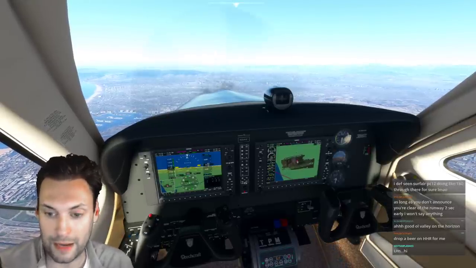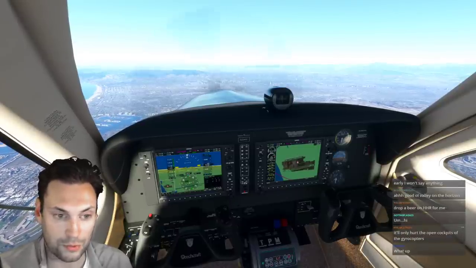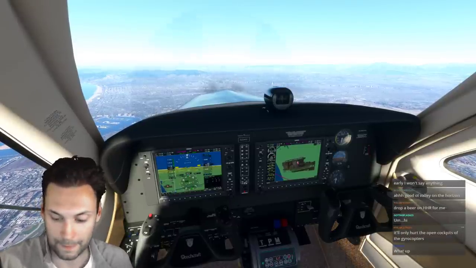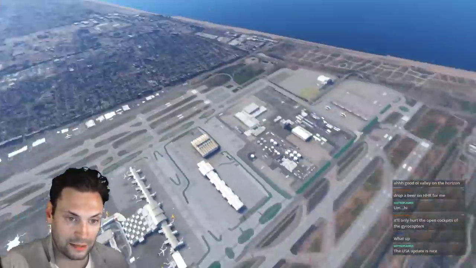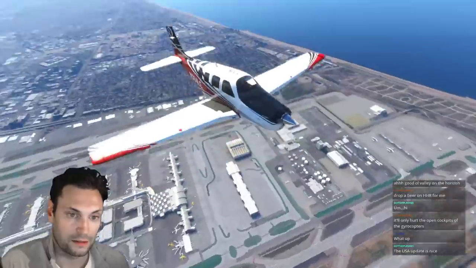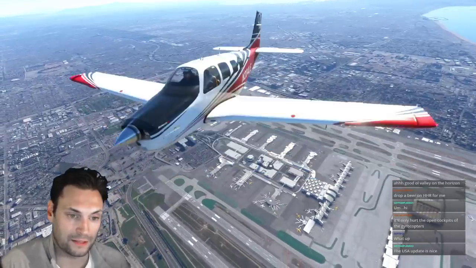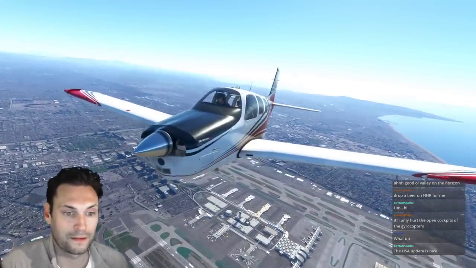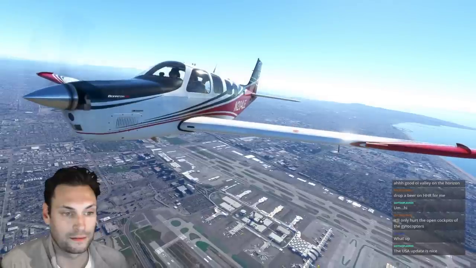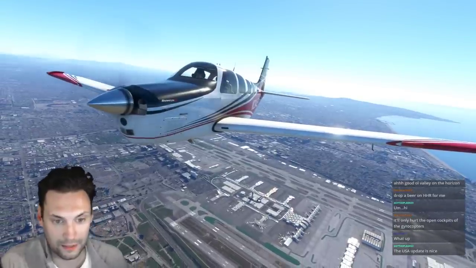Special flight rules traffic. Bonanza 204 Lima Echo 4,500 northbound over the LAX North Complex. Special flight rules. All right. We need a photo op here with pretty LAX. Oh, that looks... That's great right there. Yep, that's the shot right there. I like that. Right? That's good. That's nicely framed, I think.